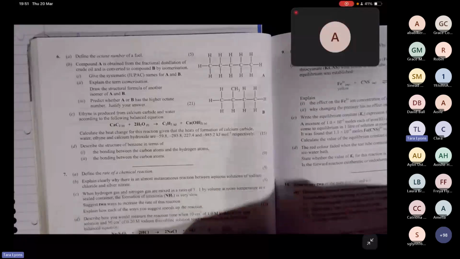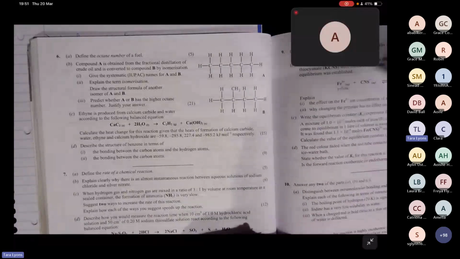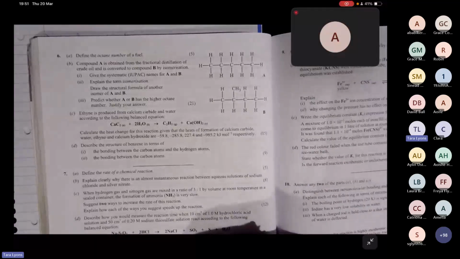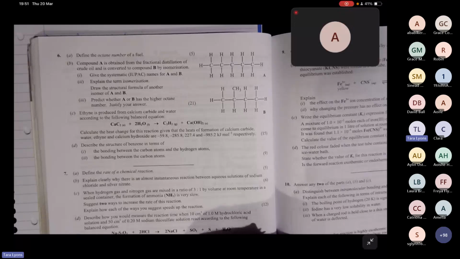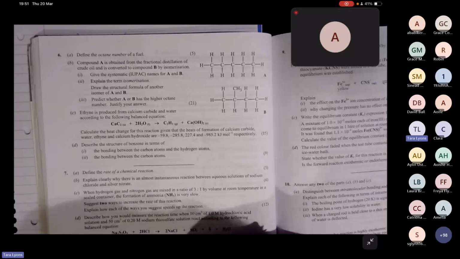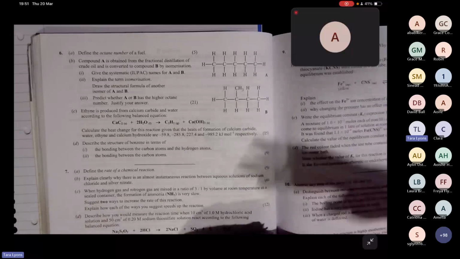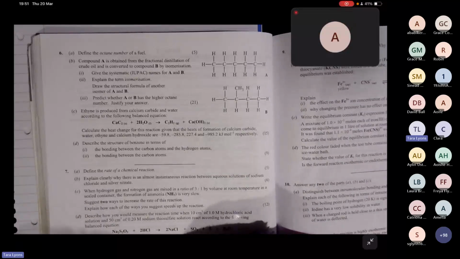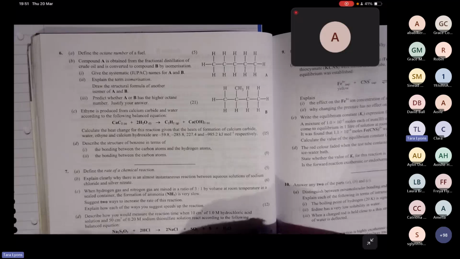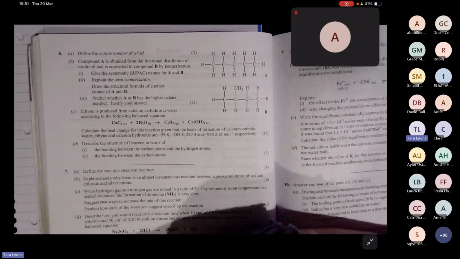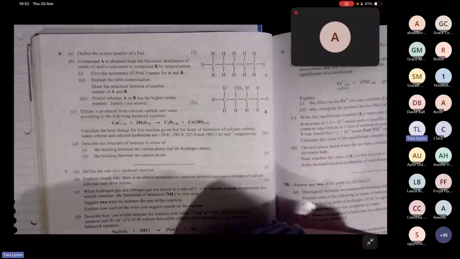So again, you'll see that we covered those, and it's not a huge amount of information in order to be able to do question 6. There isn't that much extra compared to what I've just explained to you. It does, however, always have a heat of reaction calculation involved in it. So I'm going to use this one as an example, 2013. And I'll be doing more of these in the Easter Crash Course because this is the topic that I also will be covering. So we'll be able to do more examples or have it again so that it further clarifies it in your mind.